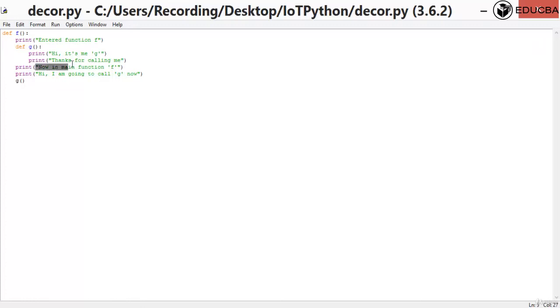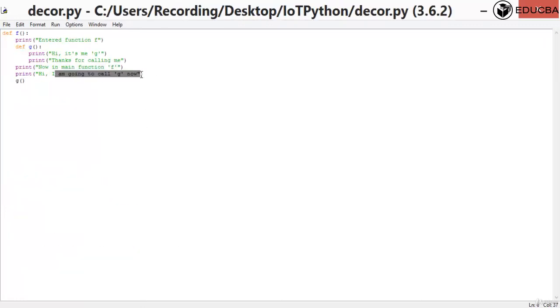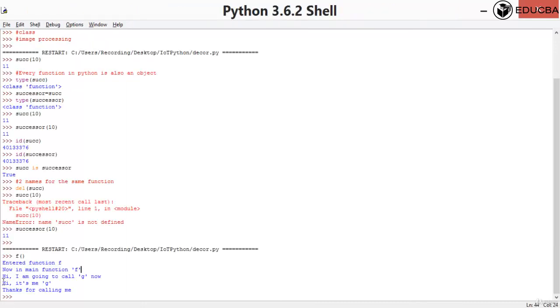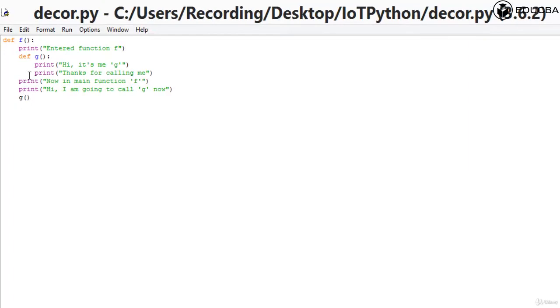Then it says, hi, I am going to call g now. And then it prints, hi, it's me g, thanks for calling me, which means over here the g was called, and when the g was called, it returned saying, hi, it's me g, thanks for calling me. All right, so this is how a function within a function works.